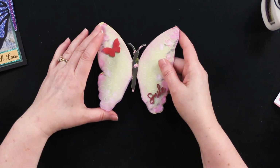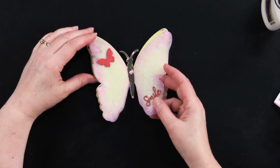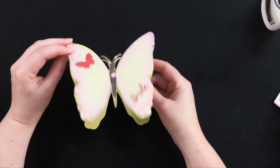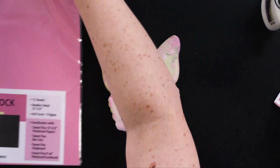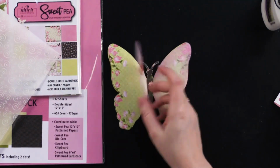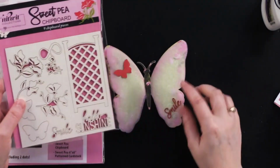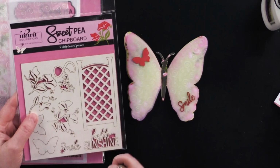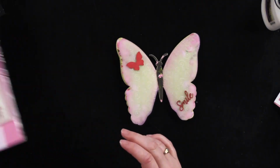This one is like a little gift card, or just a small note card. Look at the layers here, you guys. You just do your little message in here, just a little note card. For this one, Debbie used Sweet Pea solid cardstock, Sweet Pea 6x6 pattern cardstock for that layer. And then she also used swirl vellum. And then she decorated it here with this little smile and little butterfly from the Sweet Pea chipboard. And then she just colored those using a dark red Spectrum Noir pen.